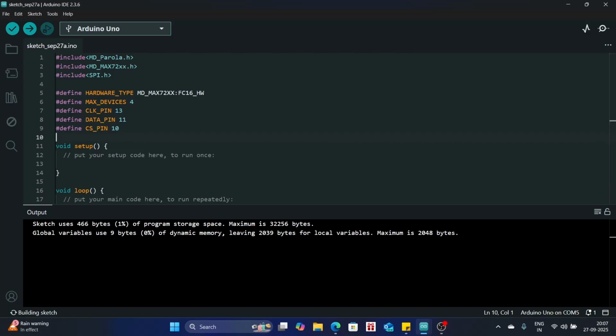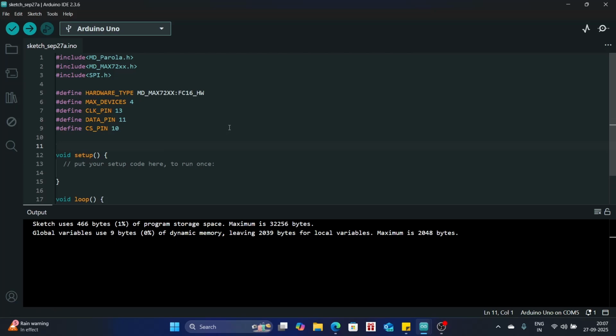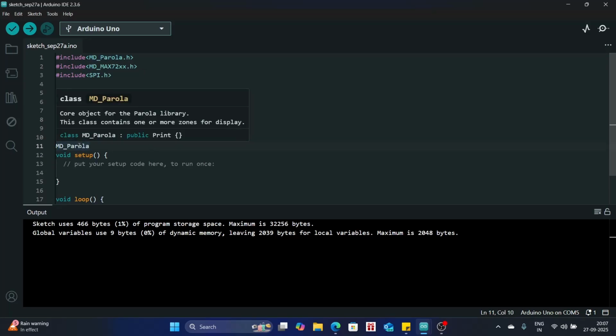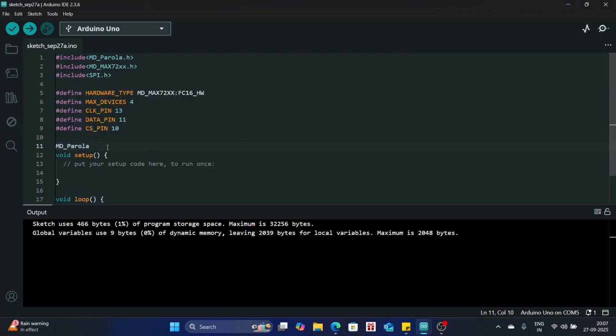So the next step would be defining the display properties. Okay, so I'm gonna go MD and just copy this. So this is the class, and now we are initializing this class with some properties, and those properties are the ones above.